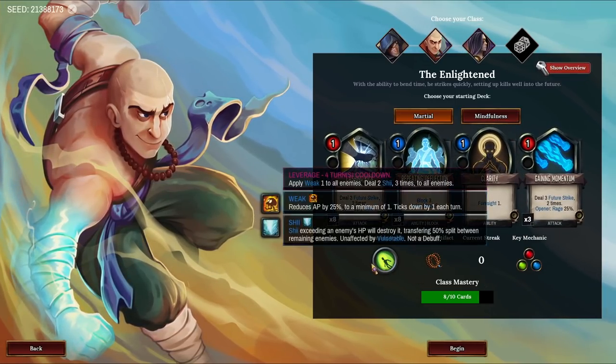I'll go through those in just a moment, but before we get to them, let's explain a little bit about the character. This Martial version begins with the starting spell Leverage, which has a 4 turn cooldown, applies 1 weak to all enemies, and deals 2 Shi 3 times to all enemies.